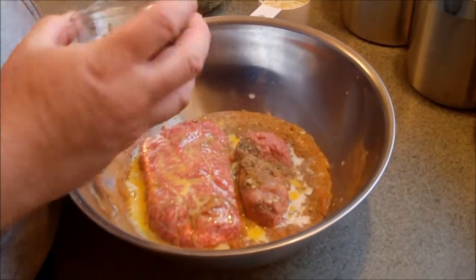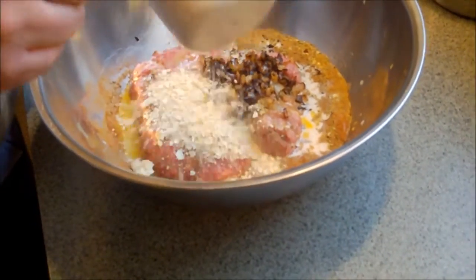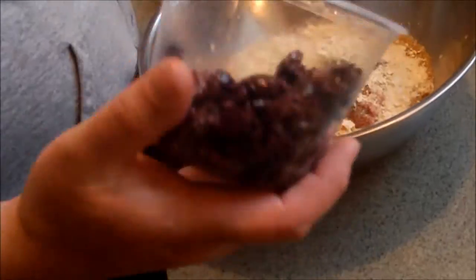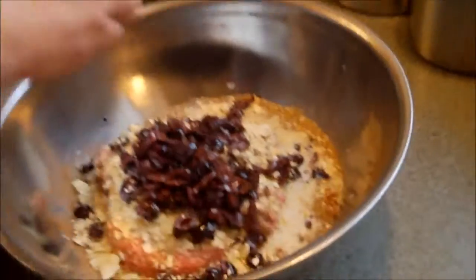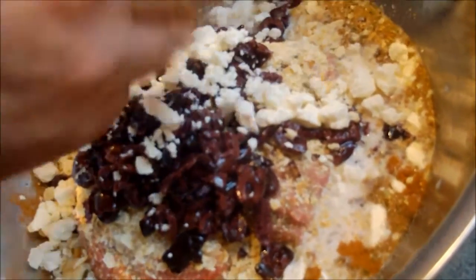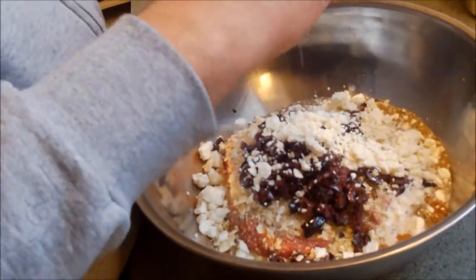Now, we've got 1 onion that we browned up in butter, which will give it a nice deep flavor. I've got a cup of saltines crushed. Sometimes people use breadcrumbs, and you could use breadcrumbs, but we're going to use cracker crumbs. Then Kalamata olives, chopped, about a cup. Then feta cheese. It's getting very Greek in here. I'm going to crumble this up a little more. This is 4 ounces of feta cheese. So we're going to get all that in there.